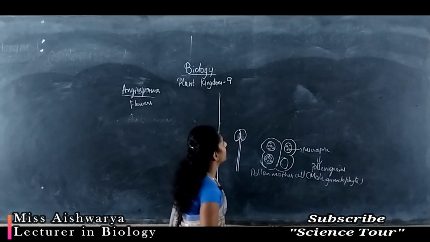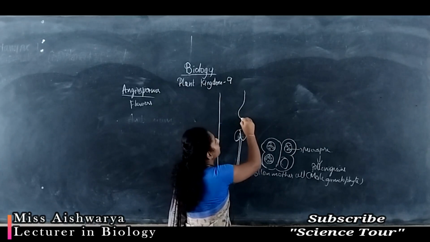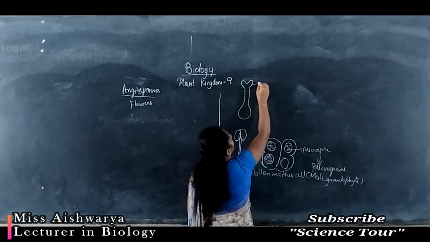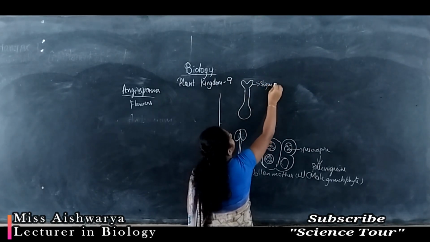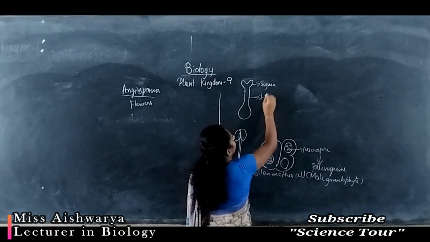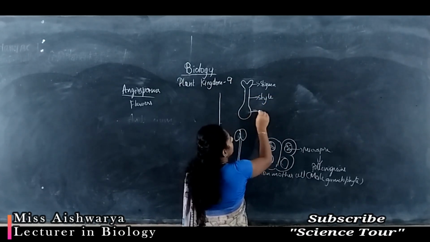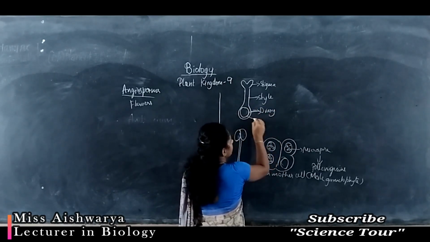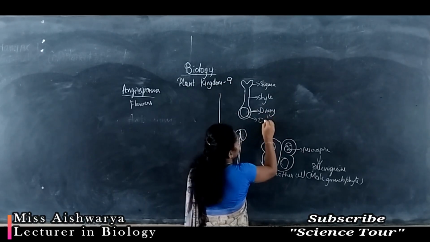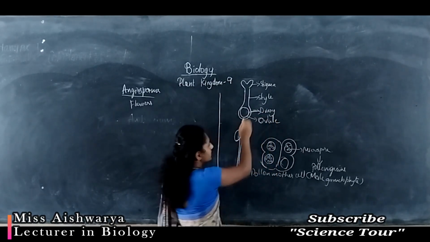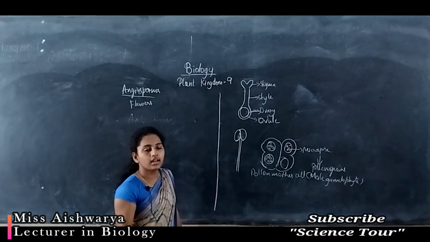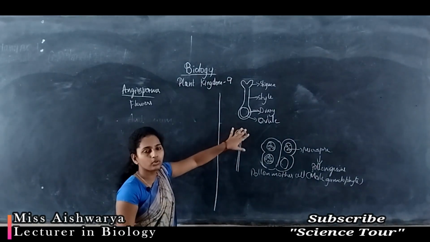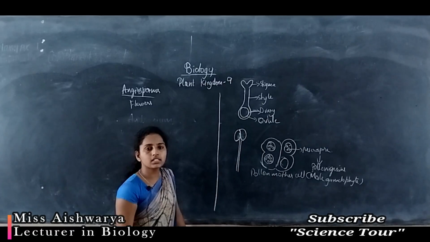In the same way, I have drawn the structure of the Gynoecium. At the base you can see the swollen base, and at the tip you can see the stigma. This is the stigma, this is the style, and this part, along with the ovule, is called the ovary. The ovary contains the ovule, the smaller round structure inside, which is developed from the megaspore mother cell.